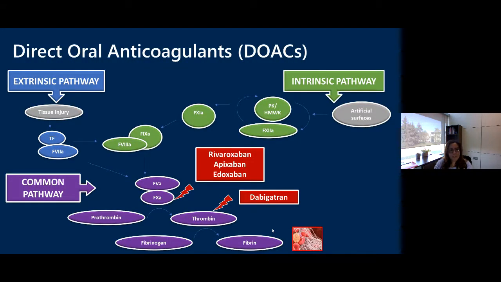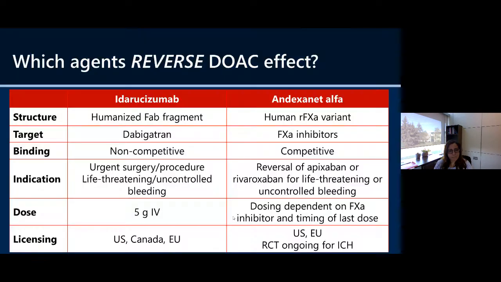This slide I put up because I'm a hematologist, and just to remind us that the direct oral anticoagulants work at the late stages of anticoagulation. Factor Xa inhibitors, obviously, target activated factor 10, and dabigatran targets thrombin, so there's a different mechanism of action here than warfarin. And the reason I put this slide up is because it's helpful to understand, when we talk about agents like PCC, where they might be working.